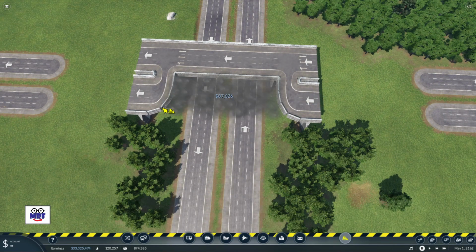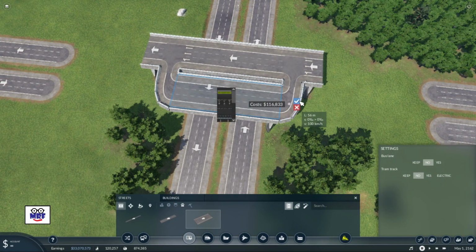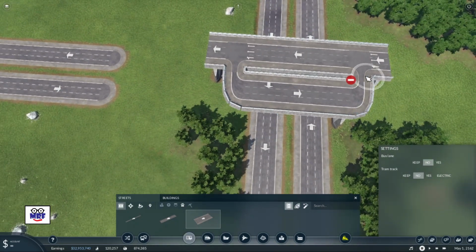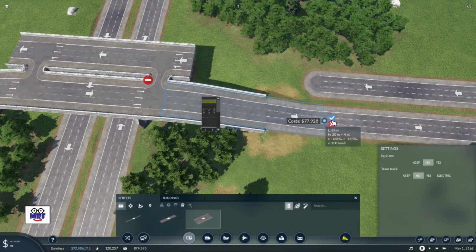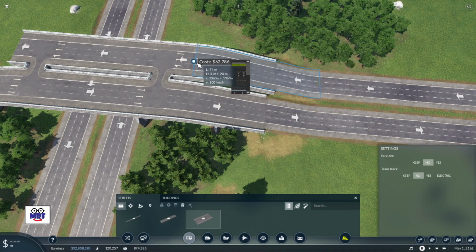Now let's bulldoze that road. Now we should be able to put in a connection. There we go. Now the road's going in the right direction. And don't worry about that little don't enter sign. That's just because of this connection here. We are going to get rid of that. Now we need to connect the highway to the bridge. And same here. And again, same thing over here.